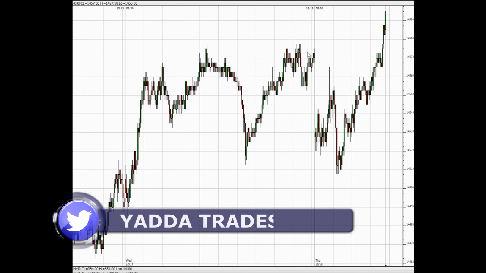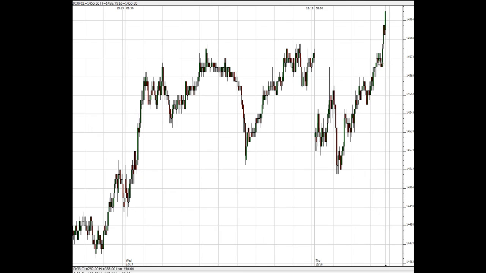of the zone, because it didn't come up here and balance for an hour and then break out. It was coming straight from here all the way up. So it's hard to sustain that kind of thing, especially in an environment that's not conducive to it. And so that might be a good short right there, knowing that you can easily scale out of half your position right here, and then see if you're going to get the bigger breakdown, right? Now, let's see what happened here.